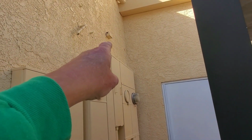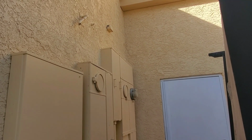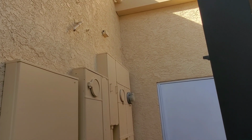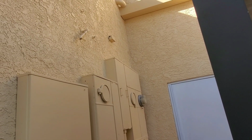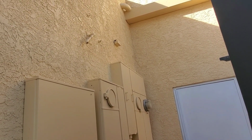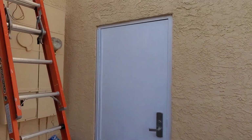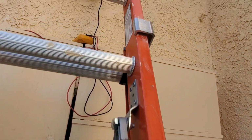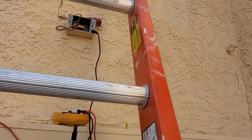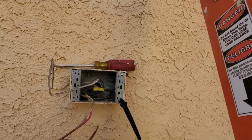I'm going to see what's going on with this. Looks like an outlet box. I'm not sure, but that would be a really good place to pull power from for this. So I have to do a little testing to see which breaker operates that. I kind of lucked out up here. This box, I can convert this to an all-weather box and just have outdoor plugs for that thing to go in. I don't see any problem with that.